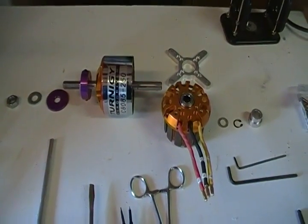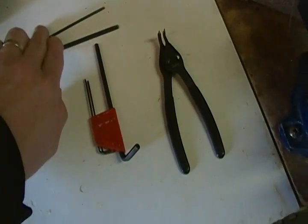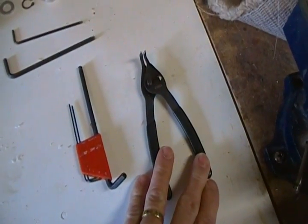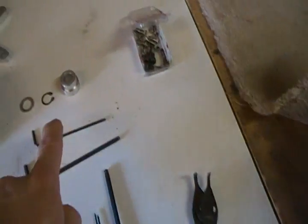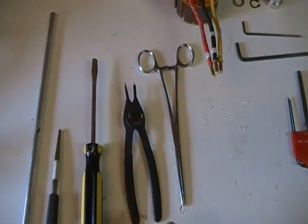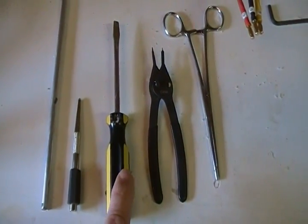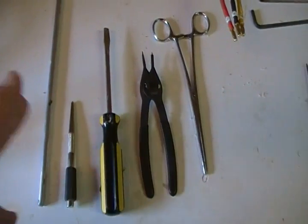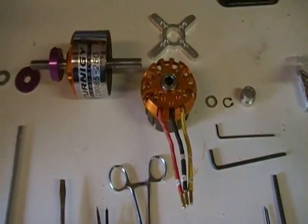The first thing I'm going to do is address some of the tools that I'm going to use here today. We've got our metric allen wrench set — really only need these two. I've got a ring clip remover extractor, you can see it's shaped to remove these clip rings. Always need a set of floor press — here's another set for a different angle. This is your screwdriver and a punch, and this is an aluminum tube that I use to help punch out the bearings without destroying the machine surfaces up against them.